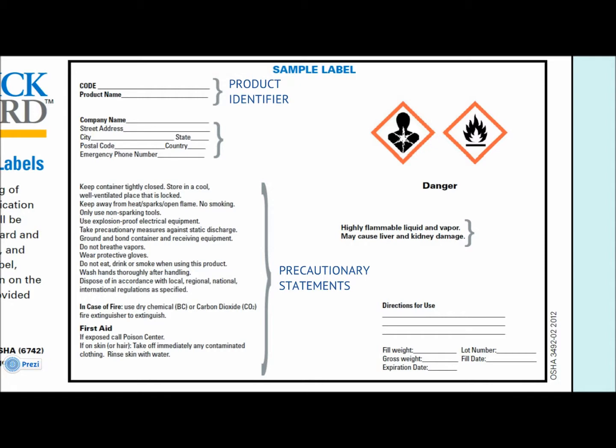A relatively new section is the inclusion of one or more pictograms. There are 9 standard pictograms, and these may be placed on the product to help identify the type of chemical hazard. We will discuss these pictograms further in a moment, but we can see from this example that this product is a health hazard to humans and is flammable.